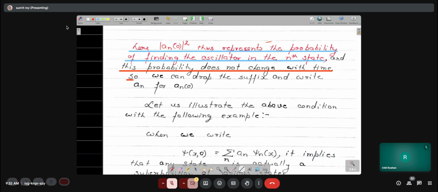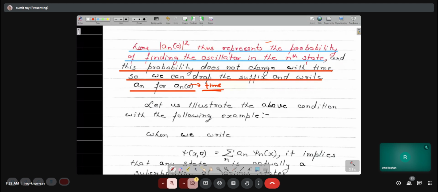So if it does not change with time, then there is no requirement of putting the suffix related to time. अगर ये कोफिशिएंट टाइम पर डिपेंड कर ही नहीं रहा है तो टाइम के लिए जो सफिक्स लगाए हैं उसको लिखने का जरूरत नहीं है. तो a_n0 को हम डायरेक्टली a_n ही लिख सकते हैं. यस, रिप्लाई करो यहां तक. Yes, sir.